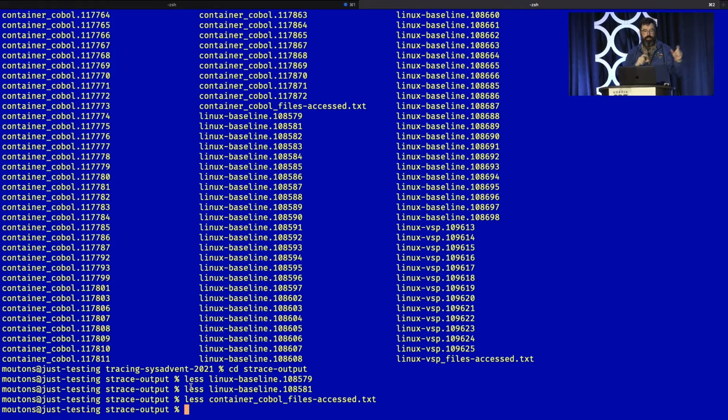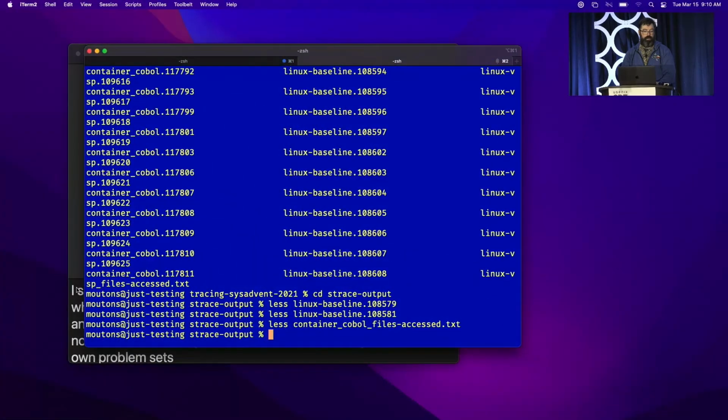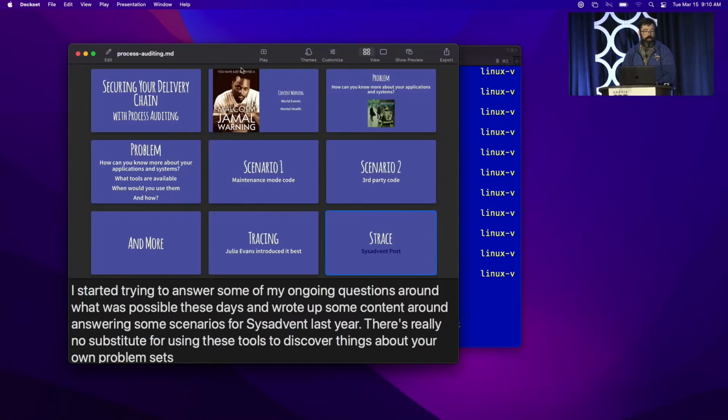We'll get to that in just a second. But with strace, you might know that's something you need to run every single time.